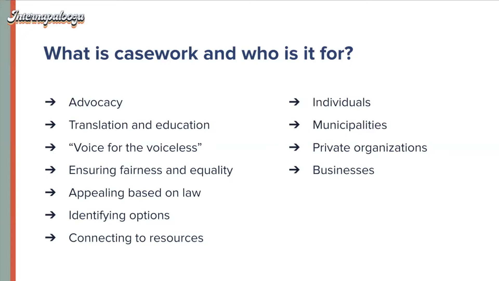Identifying options is one of the biggest points. If someone says 'Social Security denied my application for disability benefits — this is wrong, I want Congress to fix it,' I might say, 'I completely sympathize. Here are your options: you have two or three different types of appeals; here's what each does. Make that decision for yourself, and I'll be here to assist once you've taken the next step.' Sometimes it's not working with federal benefits at all — it's connecting constituents to other resources in your community. And you can do casework for individuals and businesses alike — I worked a fun case for a local nonprofit sailing club having trouble with their tax status.